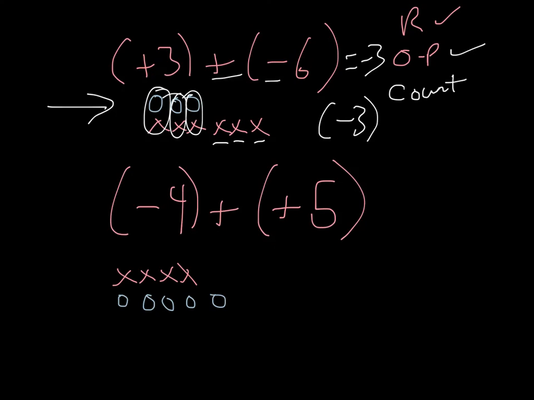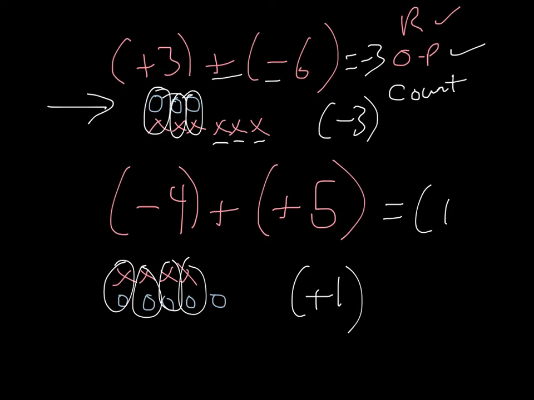Next step is going to be 0 pairs. Anything that matches, you're going to put them together. This happens when you're adding, of course. Then, just count what's left over. What's left over, there's a single positive 1 left over. So that's what I was thinking when I did this. Hopefully you guys are thinking the same thing. And this video will help you during your homework there.